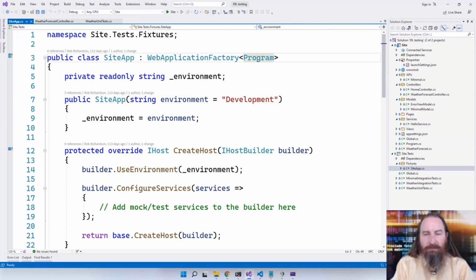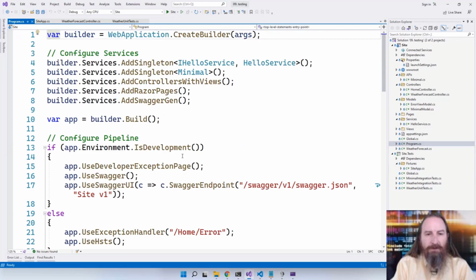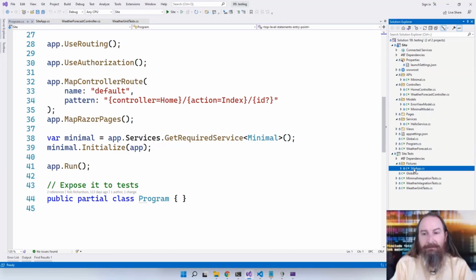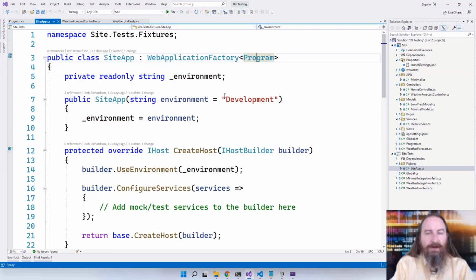Now, by default, program.cs is private. As it does this big builder process, it's going to create a private thing. But I can say public partial class Program, and because it's partial, it hooks to the other half of the program that is automatically generated and very specifically says this is public. Because it's public, now I can run tests against it. That's excellent. So we've created this instance of program, and now we can fire requests at it.